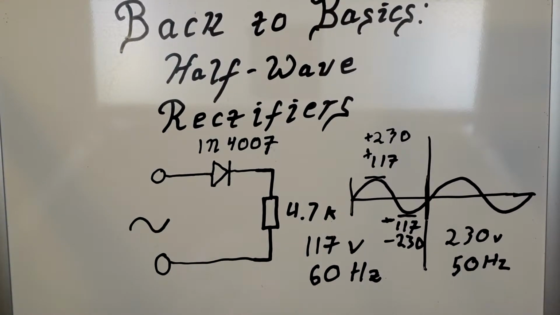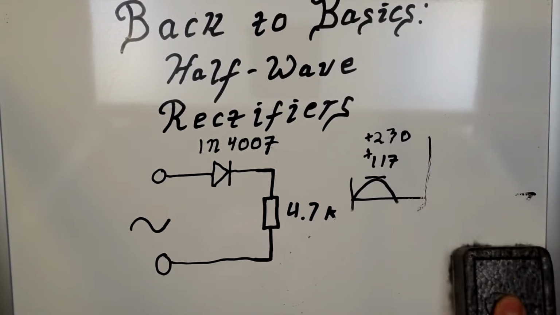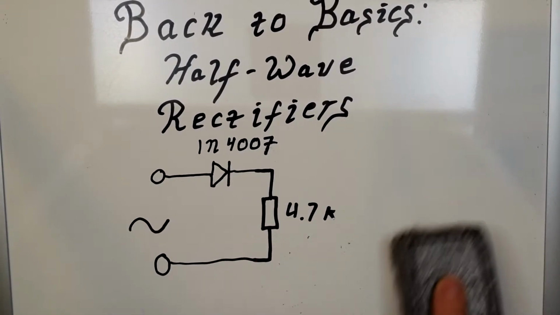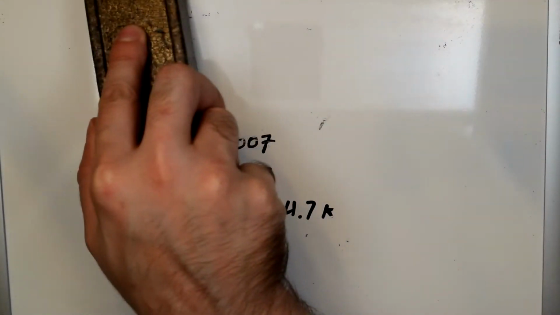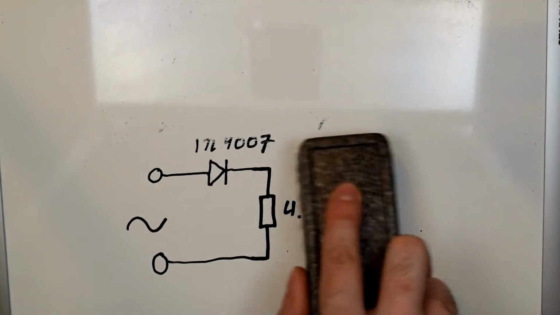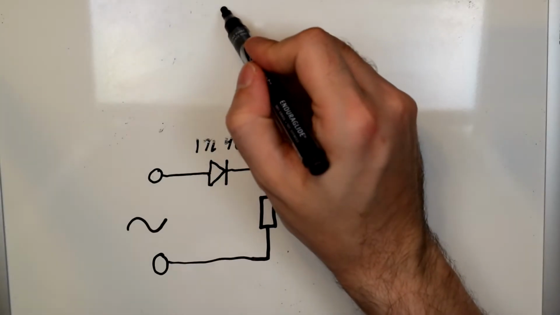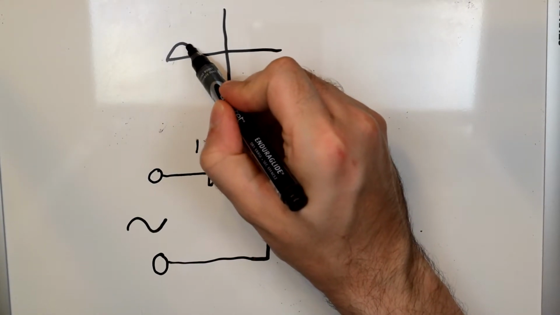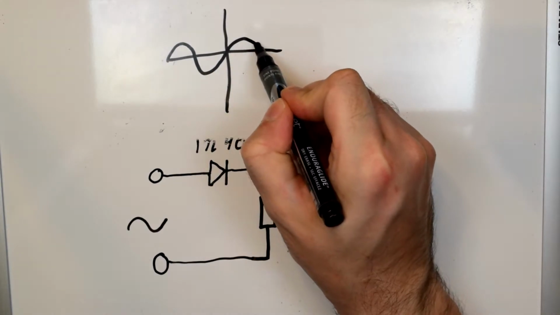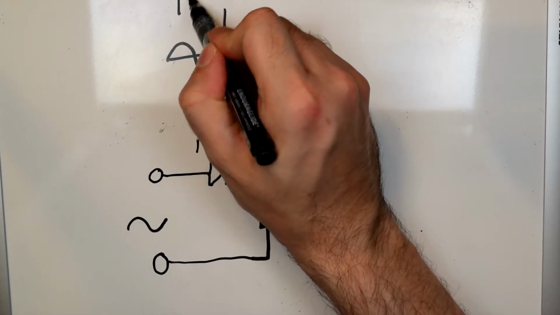Well, there's my eraser, way over there. So, yeah, let's actually go ahead and get rid of the title, because I need some room to work here. So, let's have a look at what's going to happen on paper here. So, I'm going to redraw my initial sine wave here. So that's what's going in.